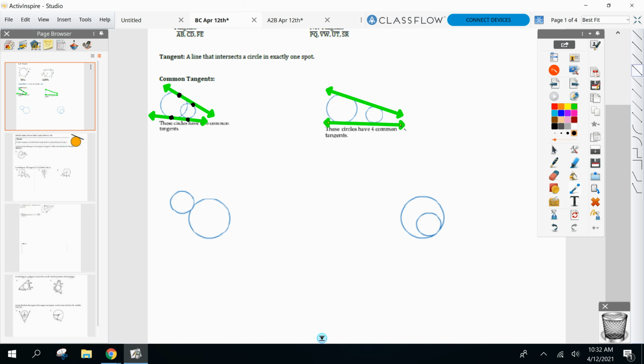What about the next? Where are the other two? What's up, Maeve? Diagonal. Yeah, diagonal, going diagonally between the circles here. So here's another common tangent, and here's your fourth one right there. Perfect. Each has to hit each circle in one spot only.